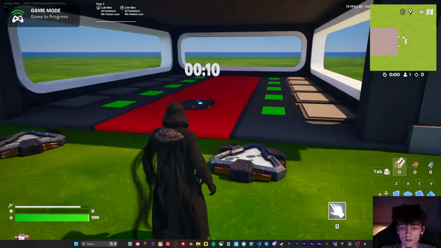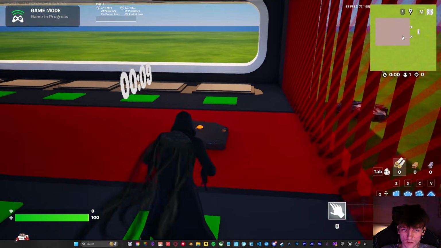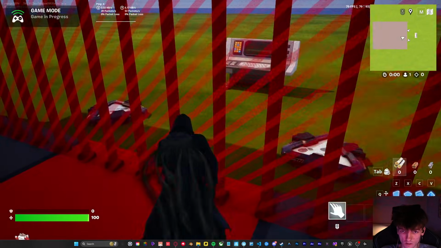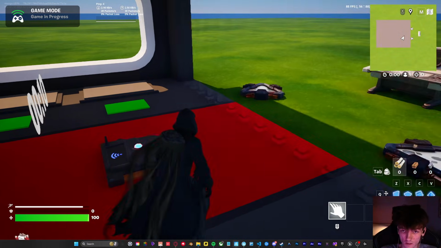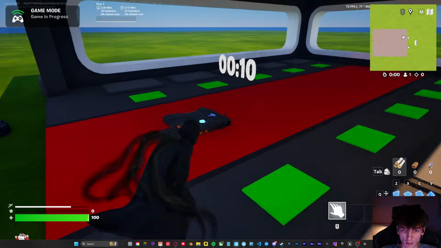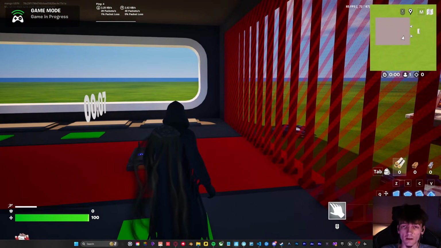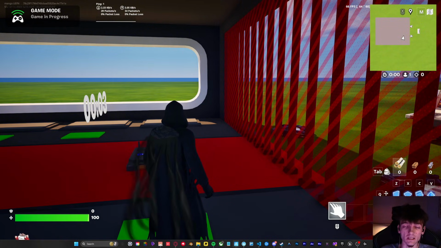All right, so now that we're in game, let's go ahead and give it a try. If I step on this trigger here, you can see that the barrier appears, the props appear, the timer starts, and you can walk through it because I'm on the ignore list. And then it goes away, and you know, you can do this as many times as you want. Other than that, that's everything you need to know on how to make a completely custom security system inside of UEFN.